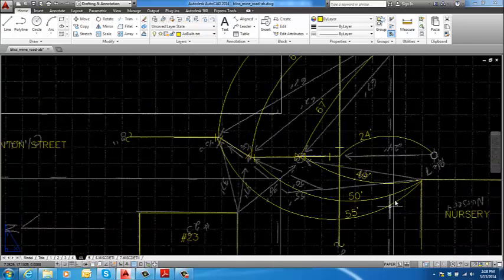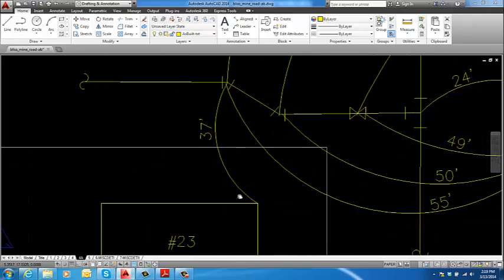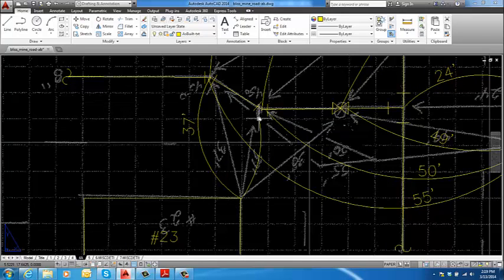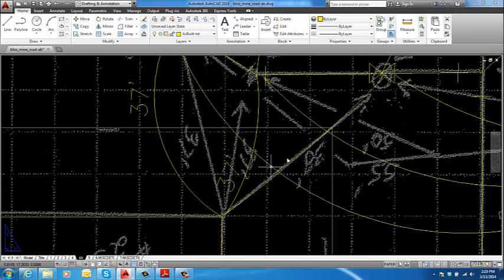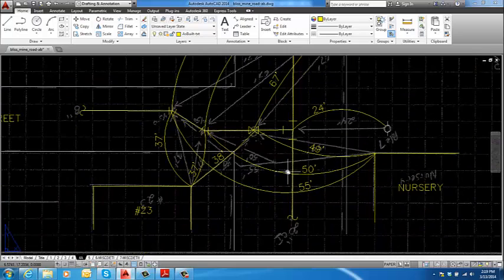Really, we just want to keep these ties clean so they don't intersect each other if they don't have to. You're going to come into situations where you're going to have to intersect the ties, so just do it as little as possible. So here, we're going to go 37 feet. Here, we're going to go 37 feet. And here, we're going to do 38 feet. Okay? This will send all the ties to the sheet and where it belongs.